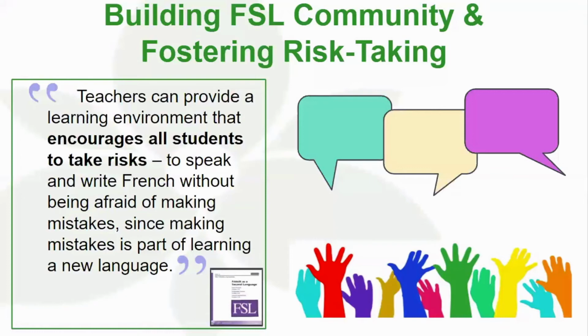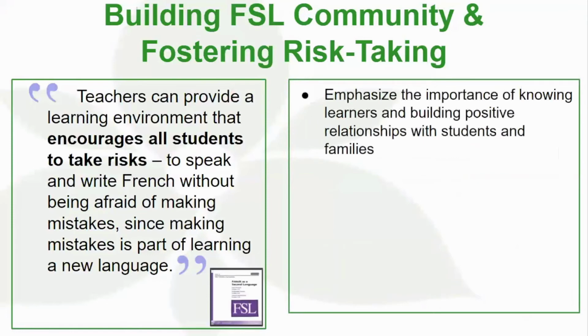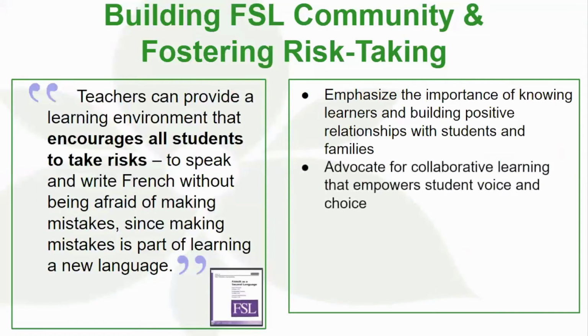FSL leaders can support educators in building community and fostering risk-taking in a variety of ways, including the following. Emphasize the importance of knowing learners and building positive relationships with students and families. Connection is the first step to building student confidence. Advocate for collaborative learning that provides choice and empowers student voice. When students feel valued, they are more likely to share their ideas in French.